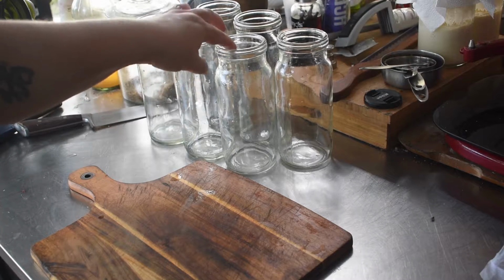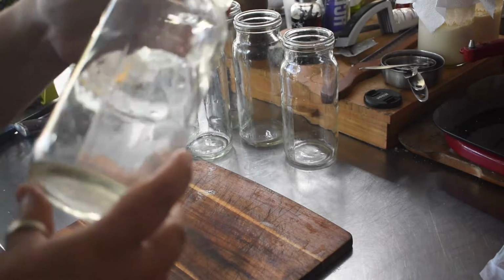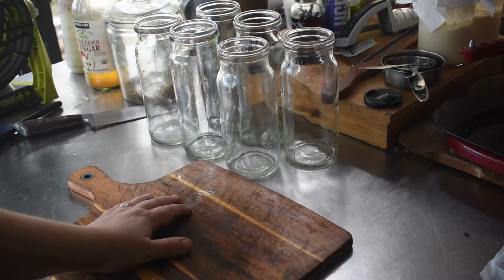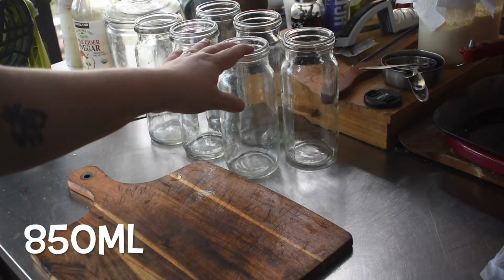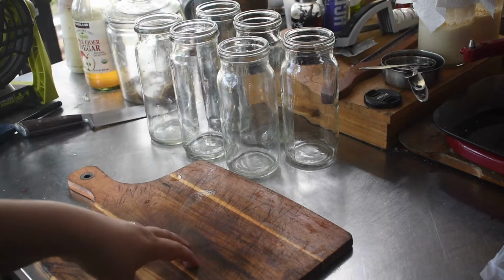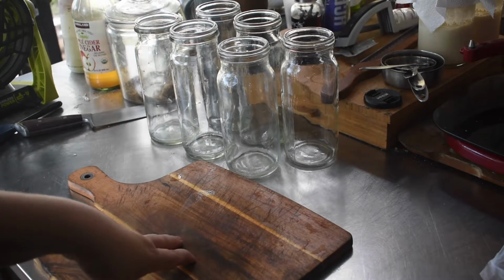Alrighty, so next step, I've got some jars washed here. I'm using some Fowler's Vacola jars. They're Australian canning jars, and these are number 27s, which I can't remember what it holds, but they're not my smallest, not my largest, and they use a size 3 ring. So I'm going to chunk up this pork and place it in the jars as the first step.